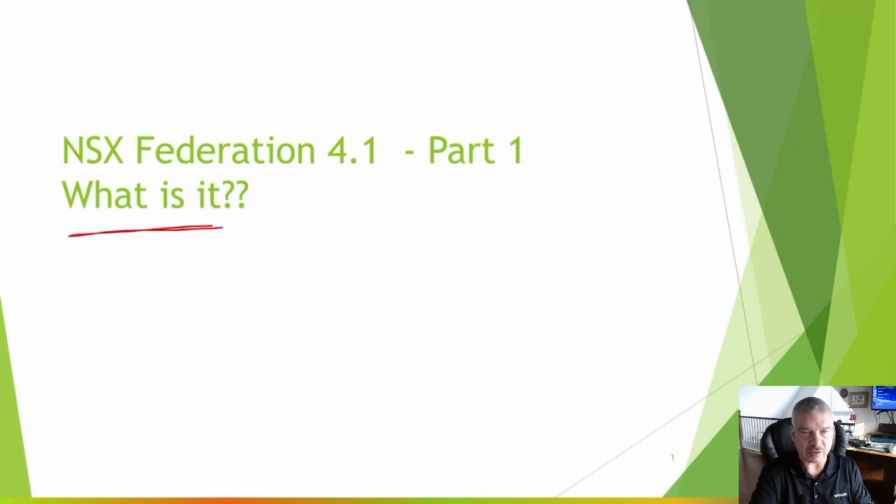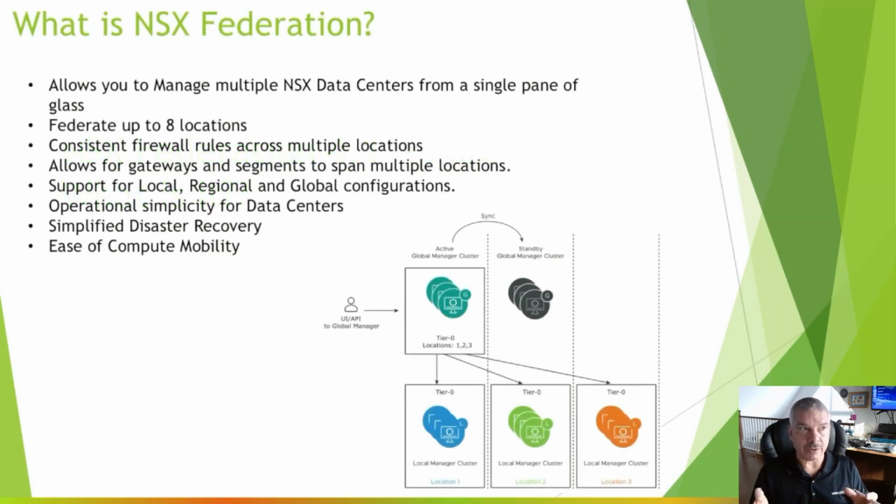So what is Federation? Federation allows us to federate multiple independent NSX environments together. So I can, one, manage it under a single pane of glass. That's one example. I can go all the way up to 8 locations, as I mentioned. And technically, it doesn't have to be different locations. It could be in the same data center, but you just want to federate them all together to manage them as one type of thing, right?